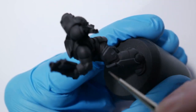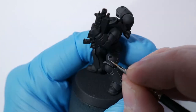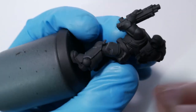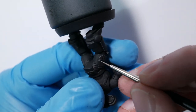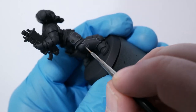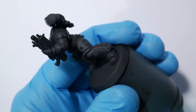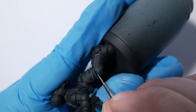When highlighting, I try to make sure my paint is thin enough to flow off my brush, whilst not being so thin that it requires more than one application. When highlighting knee pads or circles on the armour, I tend to break it down into quarters. I just find it easier highlighting this way and make fewer mistakes.